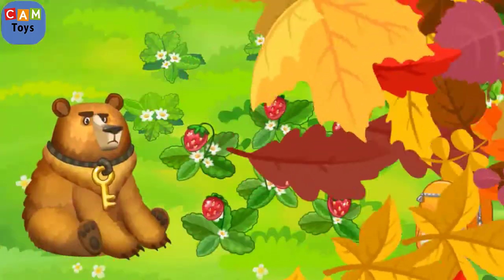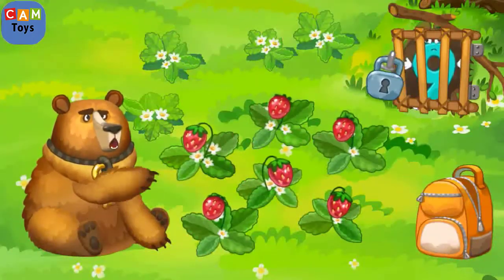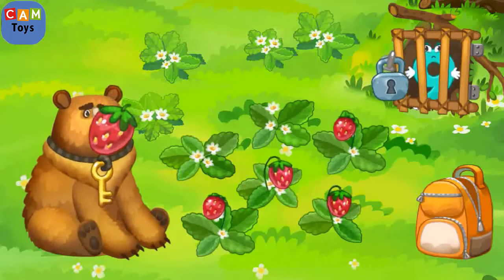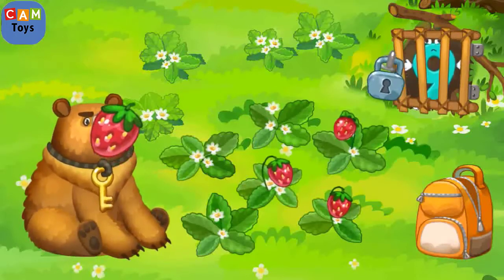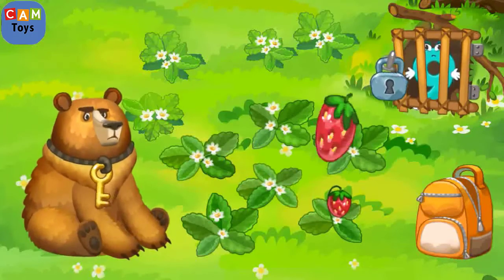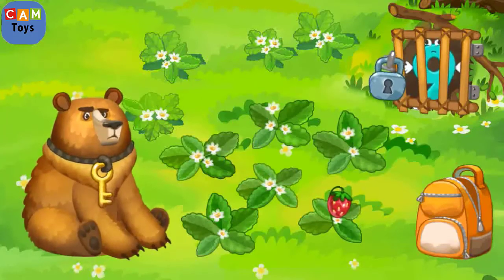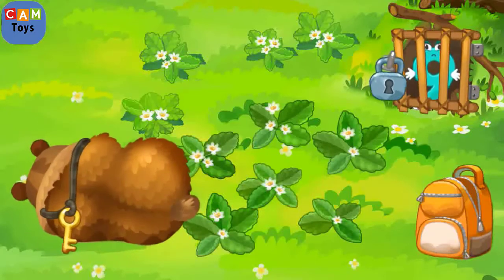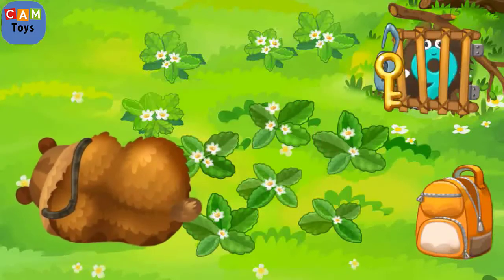The number 9 hit the den of the hungry bear. Feed him with strawberries. Maybe he'll fall asleep. Drag the berries into the bear's mouth. And here's the key. Open the lock.